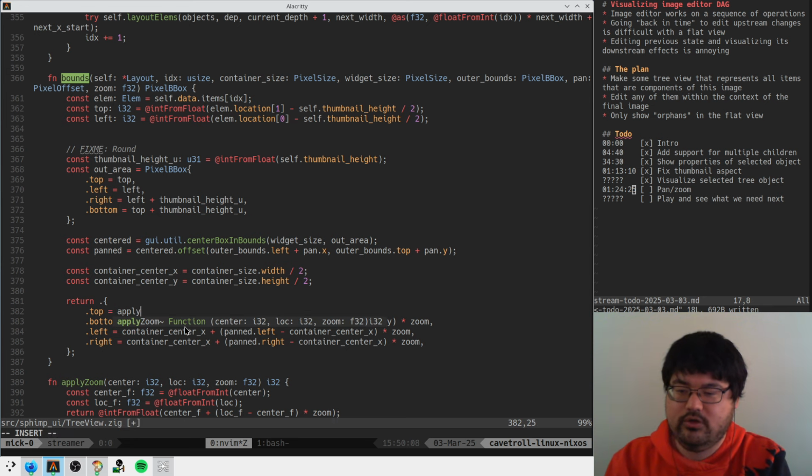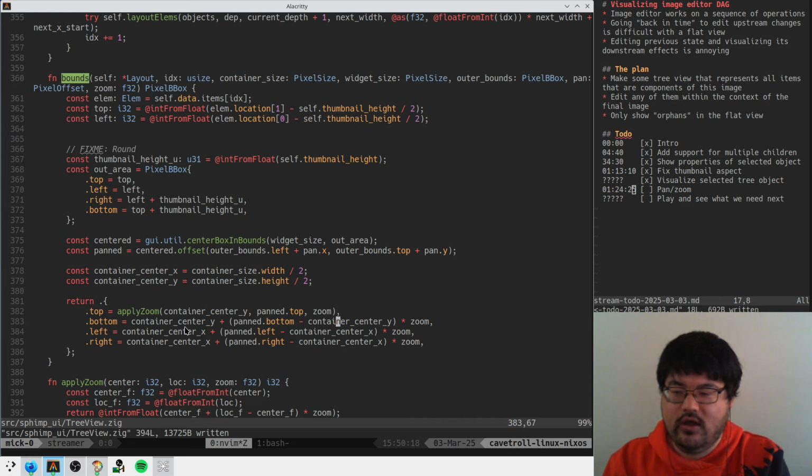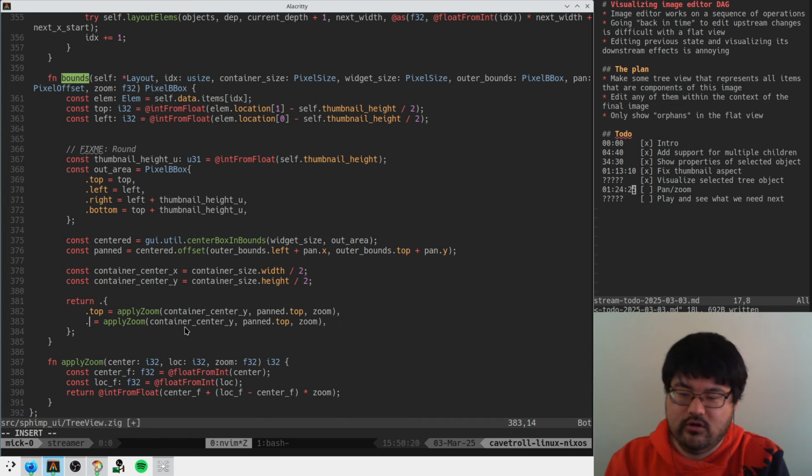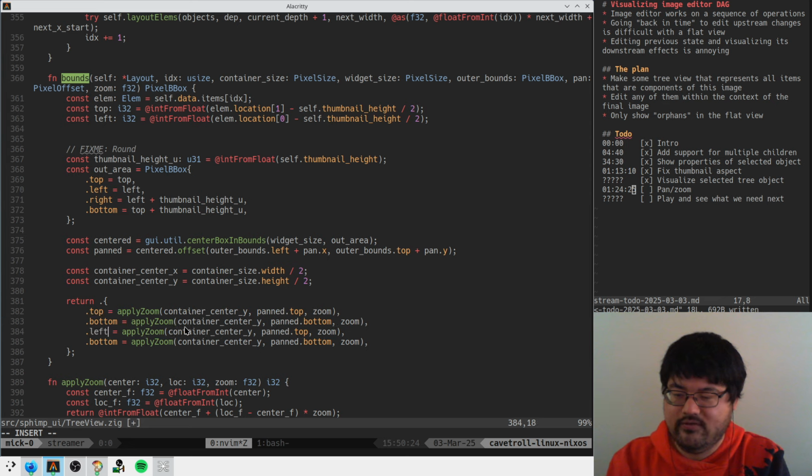Fine. Apply zoom with the container center Y, panned top, zoom. Fine. Bottom, bottom, left, right. These get some X's, and left and right.